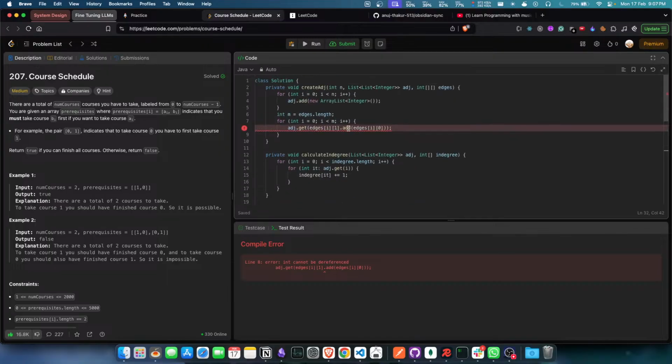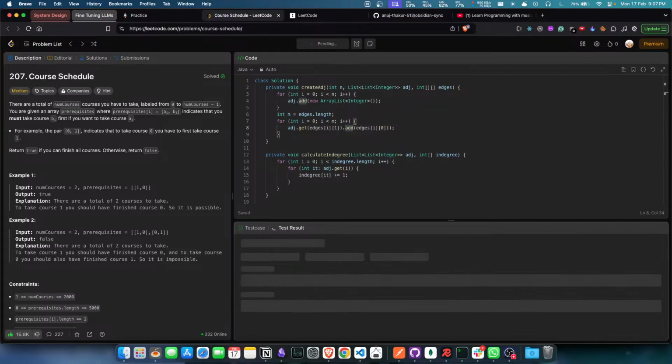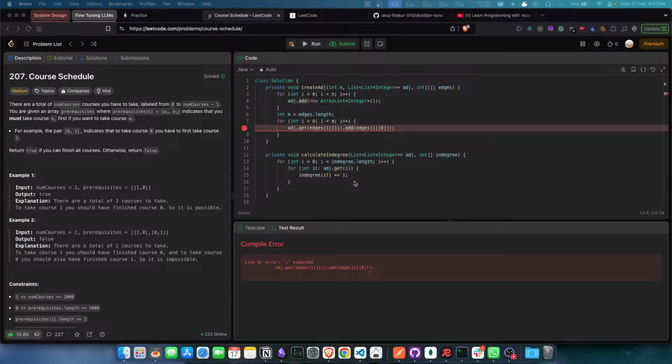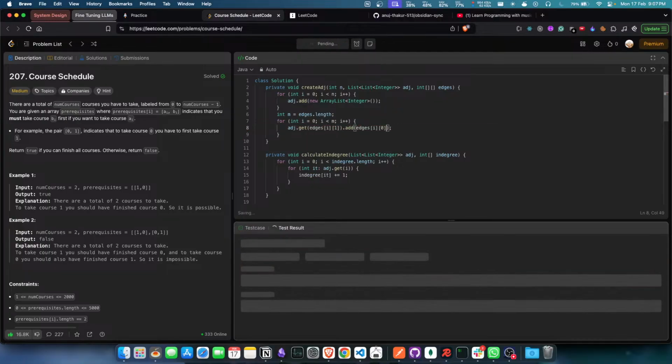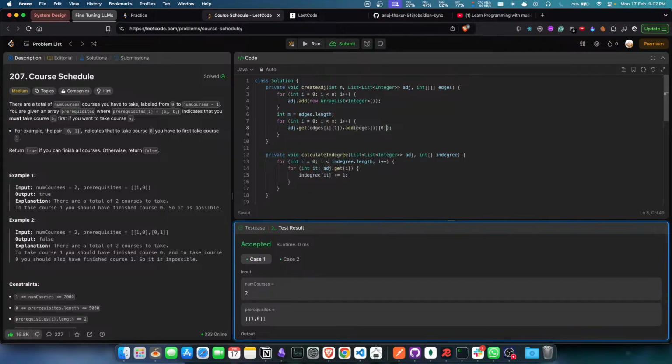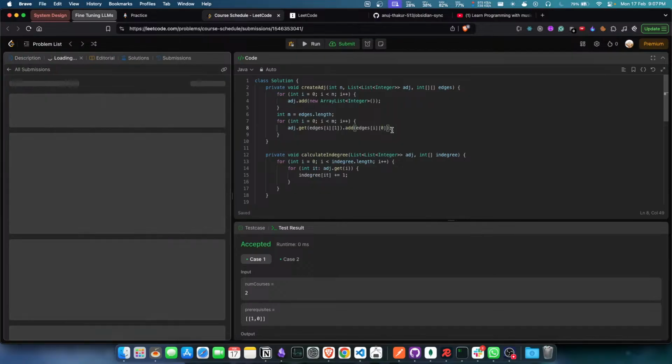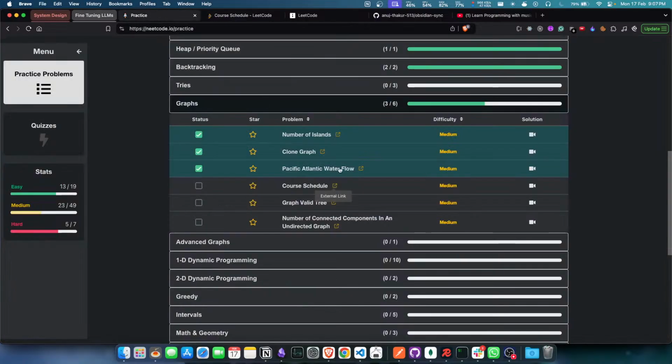This is where it is not working here, right? All right, it worked. Yeah. Let's see if I got the right solution or not.